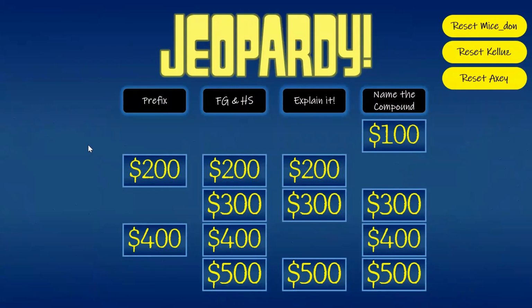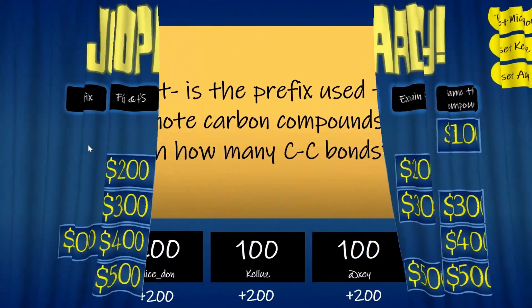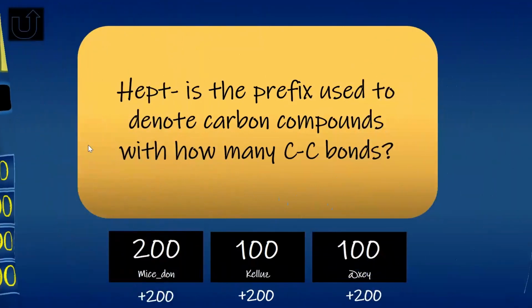Why? Because we did a while ago, I realized that this and that would be different. Longest chain something. All right, prefixes, $200 or $400? $200. Prefixes $200. All right. I actually turned off the sound effect on this because I didn't want it to be noisy.